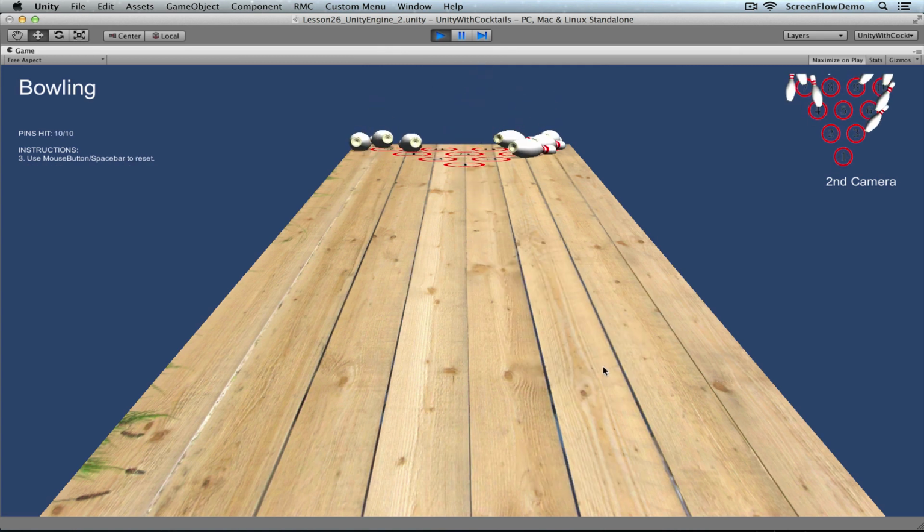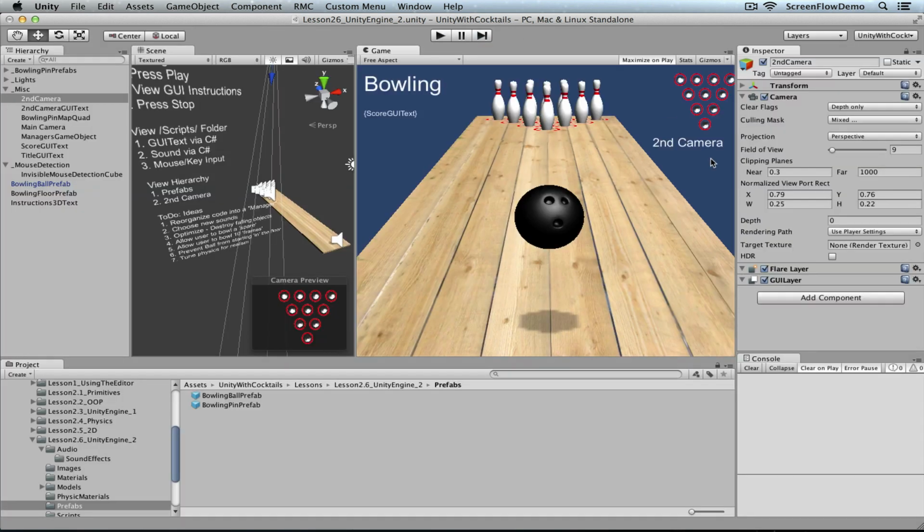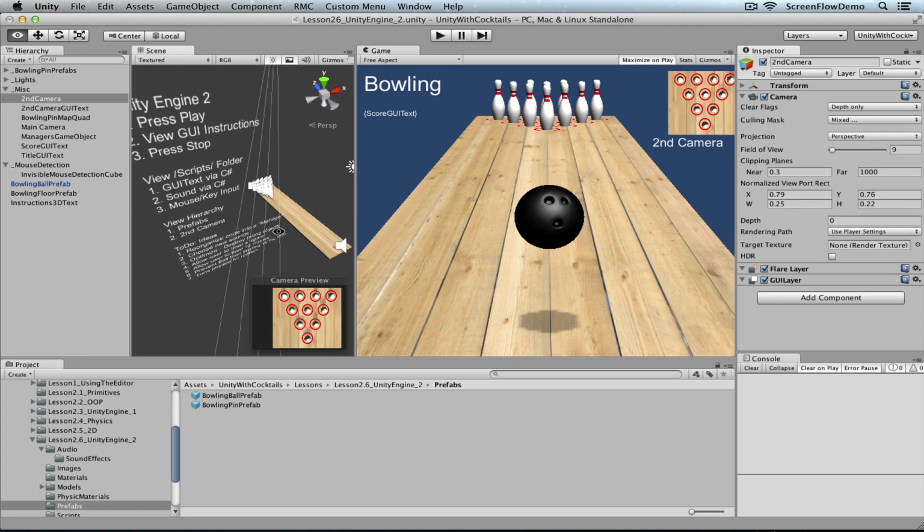Right, so you can choose what you want to render, and while both cameras are looking at the exact same world, you can selectively say one renders everything and one renders most of everything but not the GUI, and in this case not the floor. So you've got a lot of freedom to do what you want there. That's really great. So I'll turn the wood floor back on. That's it. So we've taken a look at everything here.